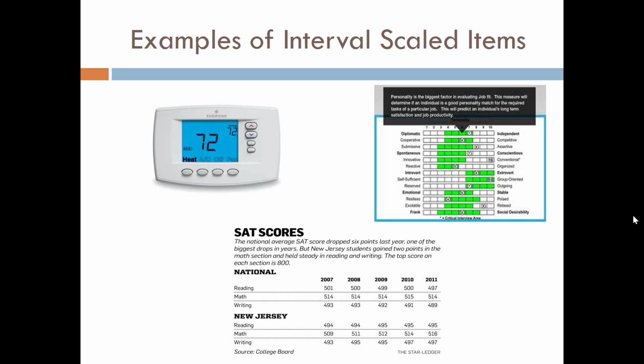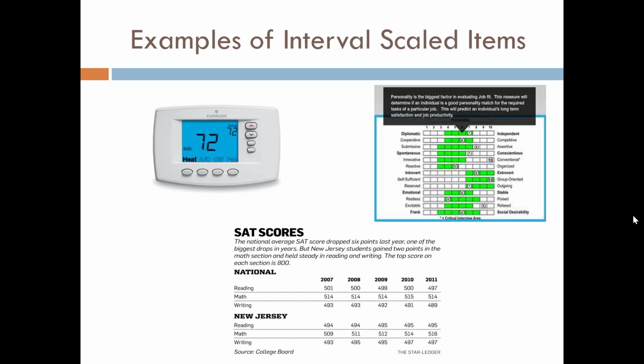It's important to note that interval scaled items do not have an absolute zero. For example, temperature, personality assessment values, and SAT scores are all examples of interval scaled items. Each of these values have equal intervals. When we look at temperature, there are even degrees for each one, and there are an even set of points between SAT scores. Note that these examples do not have a zero. For example, if a personality scale looks at a score of conscientiousness, or our trait of being careful or vigilant, there is no such thing as having the complete absence of conscientiousness.